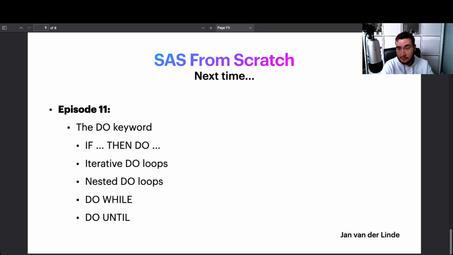However, the do keyword can also be used for iterative do loops. So that's, do from i is 1 to 10 and do something. We're going to look at nested do loops, so you can put one do loop within another one. And we're going to look at the do while and do until statements or functions as well. That's, however, for next time.